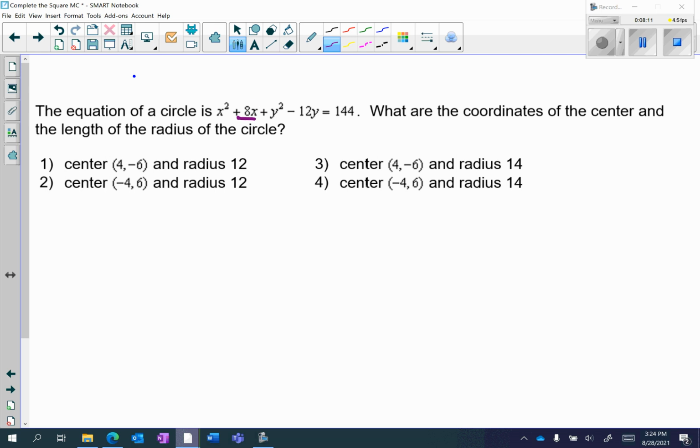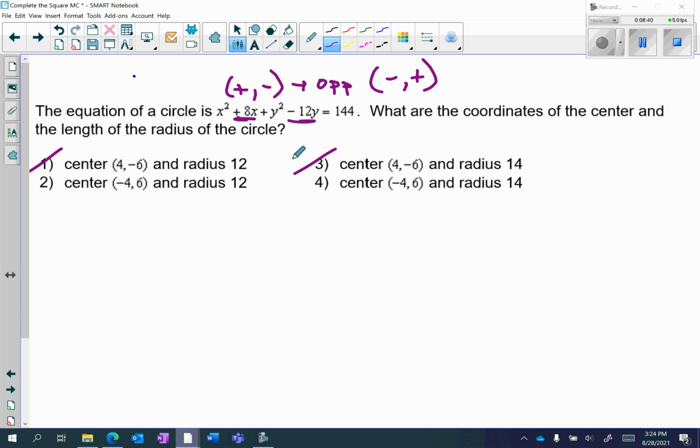the x, which is positive 8, and then a negative 12. So remember, we want the opposite. So it's going to be negative, comma, positive. So negative, comma, positive, I'm going to get rid of answer choice 1 because that's positive, comma, negative. And I'm going to get rid of answer choice 3. So again, I want the opposite, negative, comma, positive.